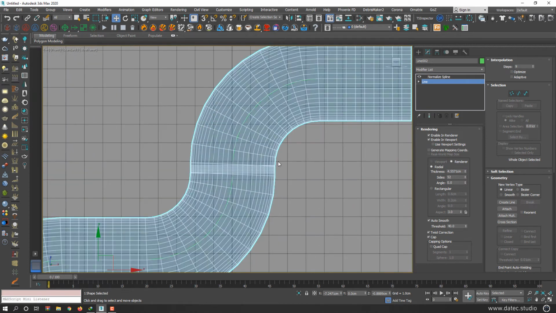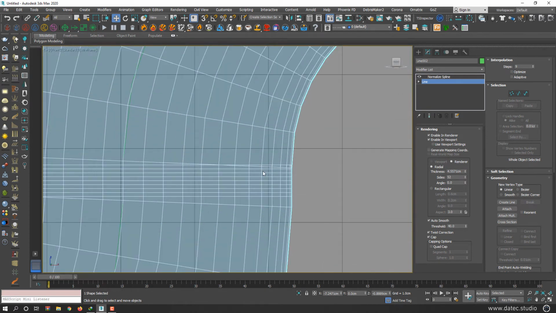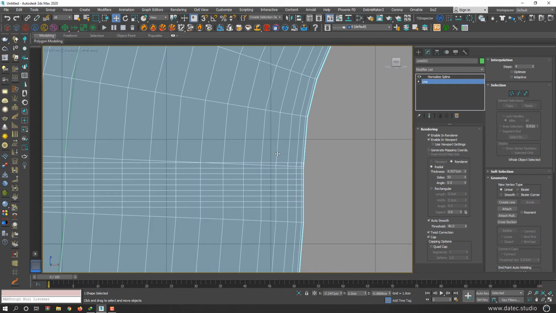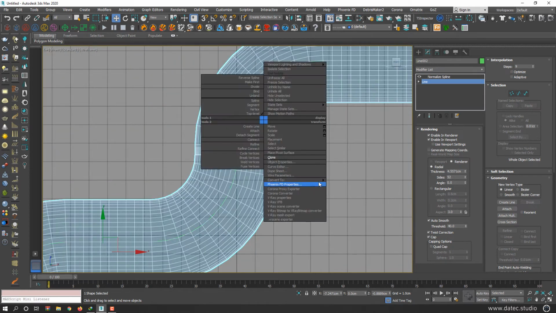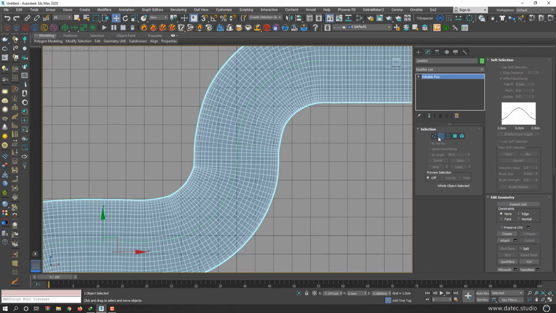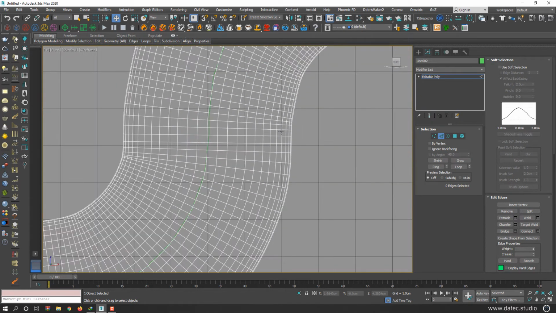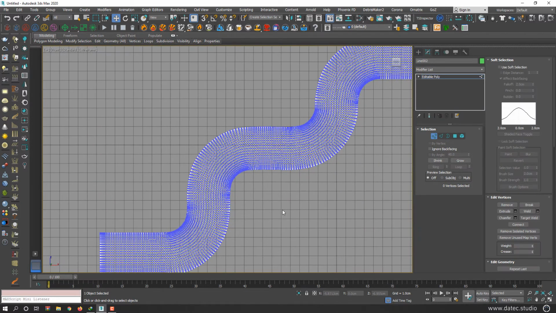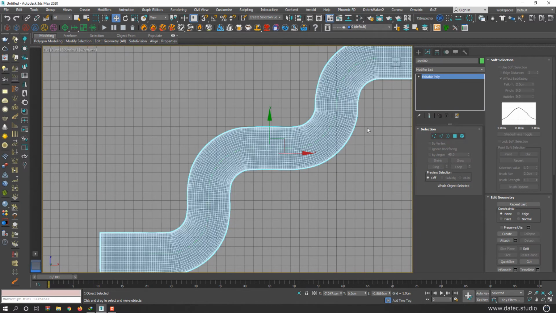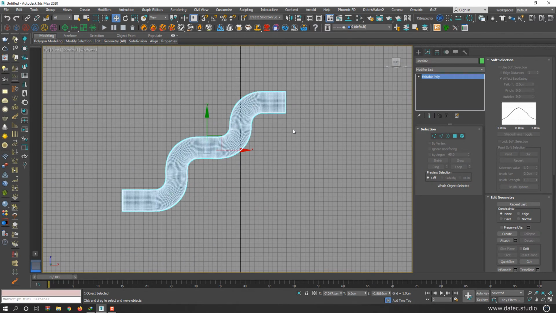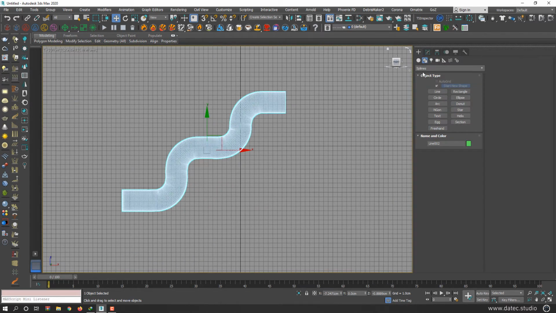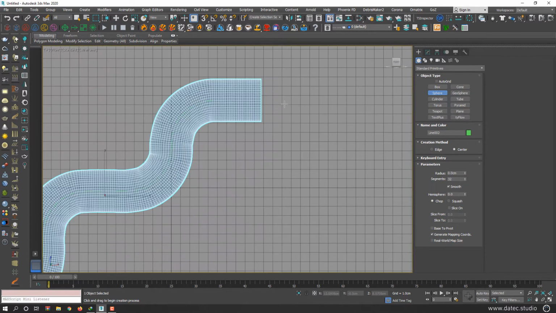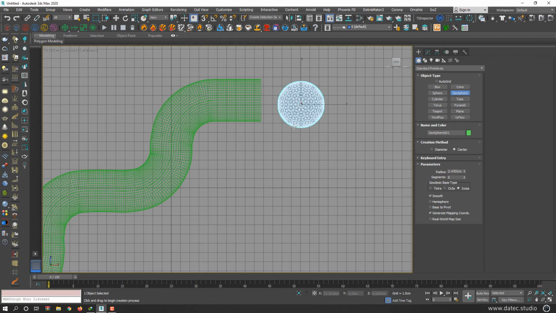Alright, and I see we have overlap here, so I convert it to editable poly and check again. Alright, we don't have any issues here. Now again, for example, I will create a sphere, any type of sphere, geosphere or regular one.